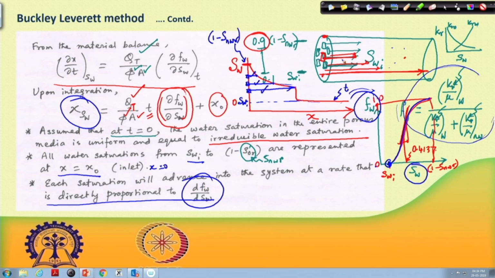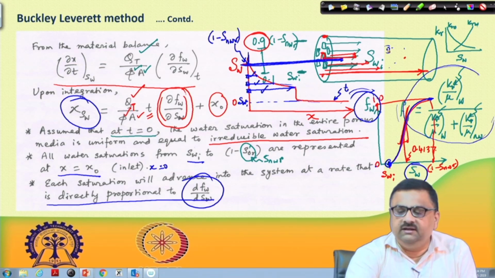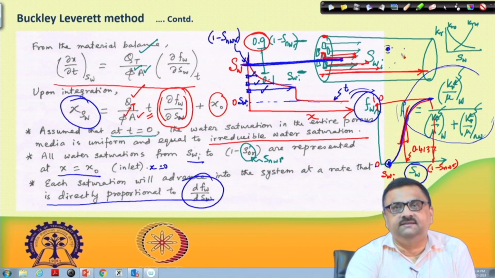Whereas when this entire place is all flooded, you will be at this point, and so it would be only producing water, because water will be flowing through the system and oil will be simply trapped inside the pores as residual saturation. At that time the saturation profile would be this. That is the final thing. After injecting 20, 30, 100 pore volumes of water, of wetting phase, this would be the saturation, but still it is 1 minus SNWR, because you have to leave that little amount of oil inside the system as residual saturation.